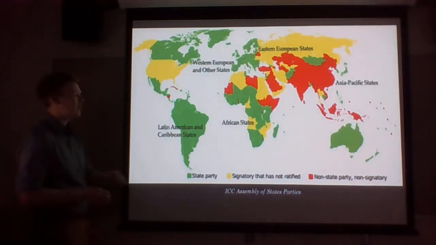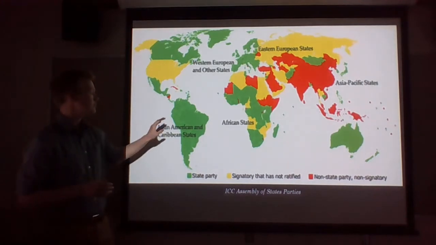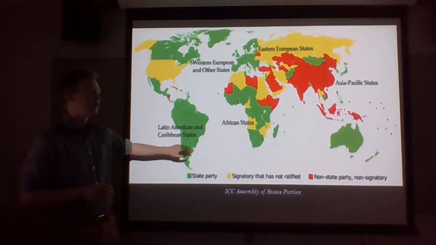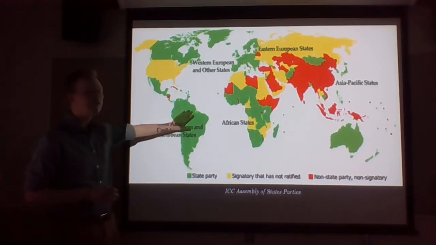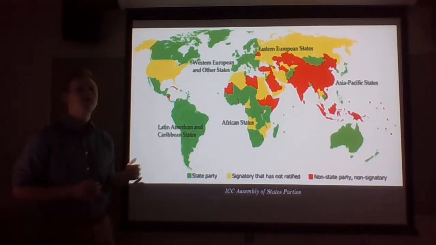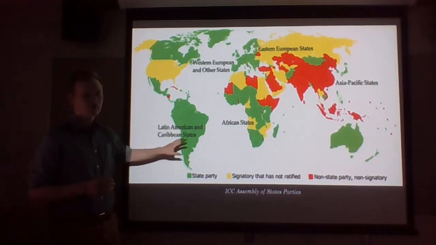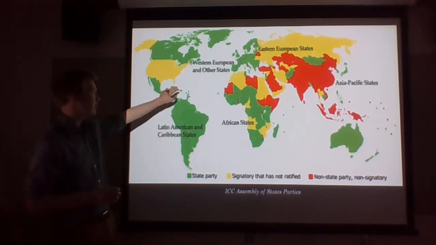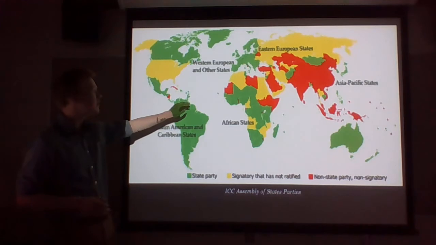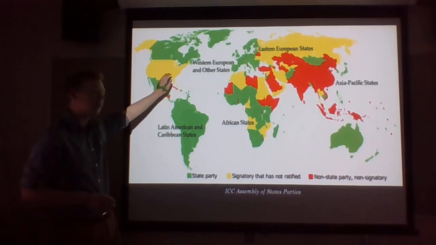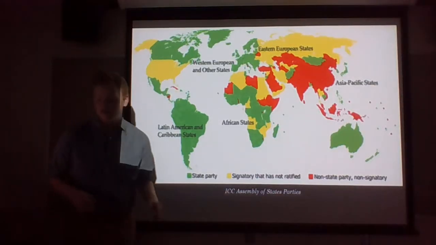And so we have a map here. It's a little blurry, but it gives us generally the states that are signatories and have ratified the Rome Statute. And the green states that we're looking at are the only states that the ICC has jurisdiction over generally. And so nationals from these green states can also be charged in the ICC. So if an Argentinian goes to the United States, even though the United States has not ratified the Statute of Rome, that Argentinian can still be tried in the ICC.